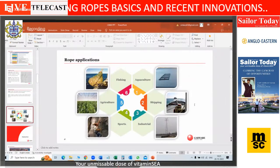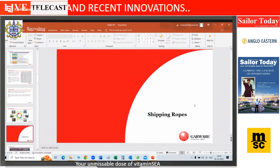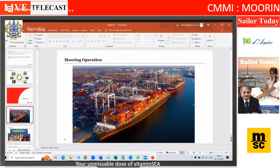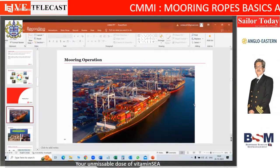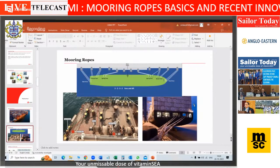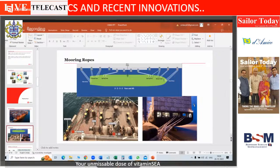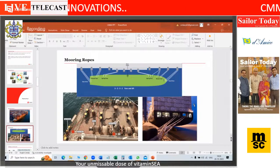So there are multiple applications of rope apart from shipping. I'll come to the topic of the day, which is shipping ropes. Two big applications: mooring as well as towing. And within mooring ropes also, multiple applications: breast lines, spring lines, head and stern lines. Very important to note, please do not do mixed moorings.